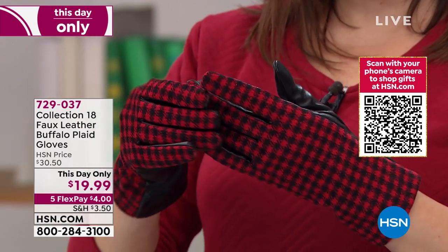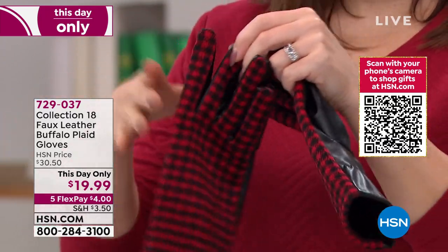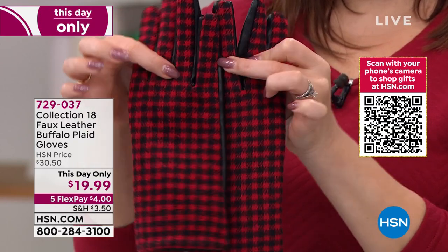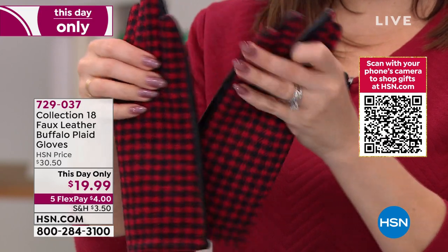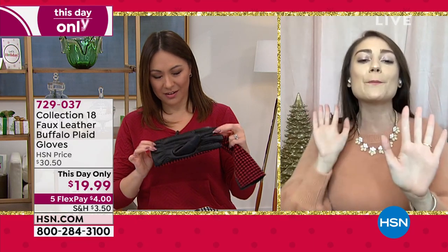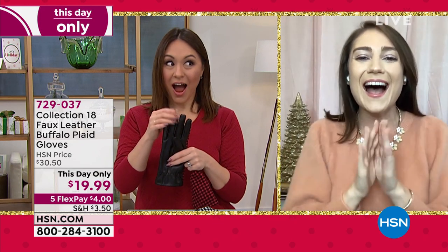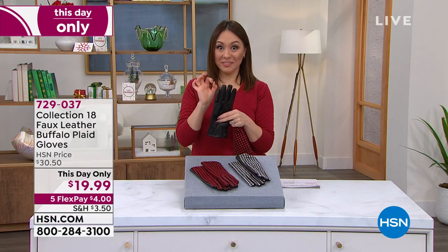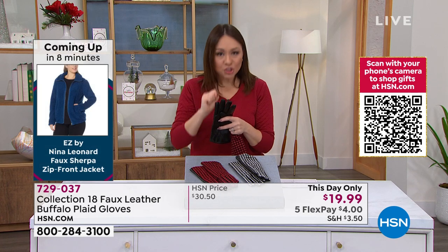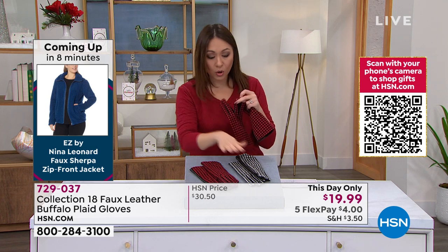You get faux leather fabrication on the interior, and on top a polyester-wool blend — so you get breathability but still get that warmth. Spot clean only. The fun is that touchscreen access. They have an elastic cuff right at the wrist. They come in small, medium, and large. All you do is check out HSN.com for a sizing guide — measure the circumference of your palm and the length of your longest finger to the bottom of your wrist for your unique size. Make sure to do that so they fit you perfectly and you can touchscreen access all day long.